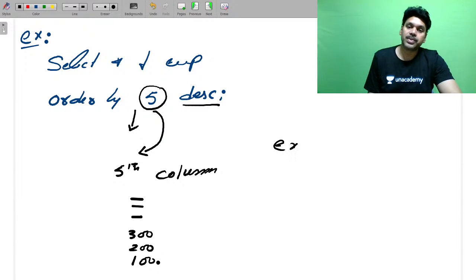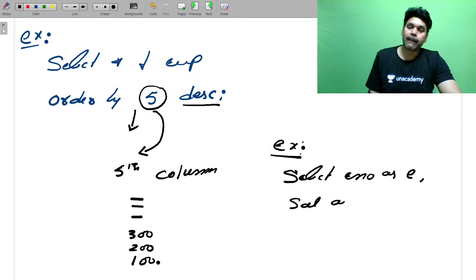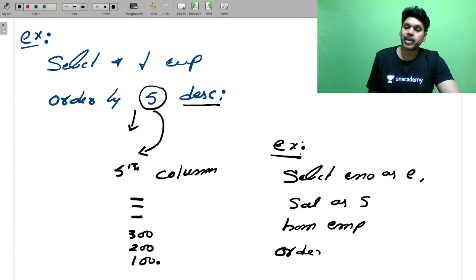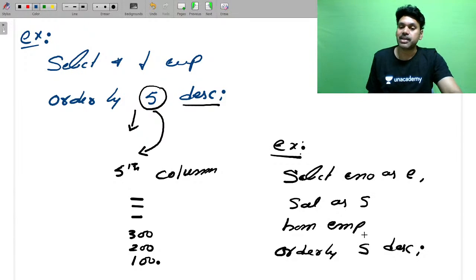I can also use an alias. If I call select employee number as E, comma, sal as S from EMP, I'm calling order by S DESC. This time it is equivalent to order by sal DESC.